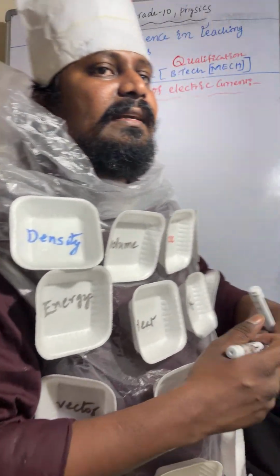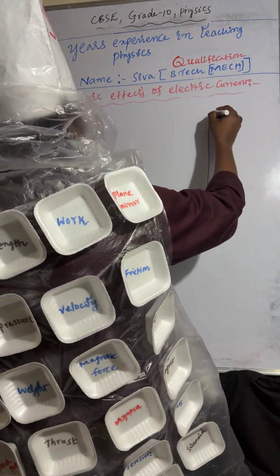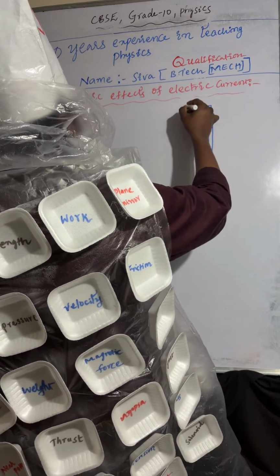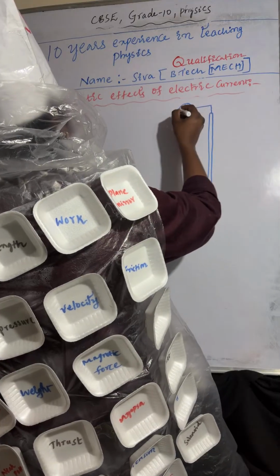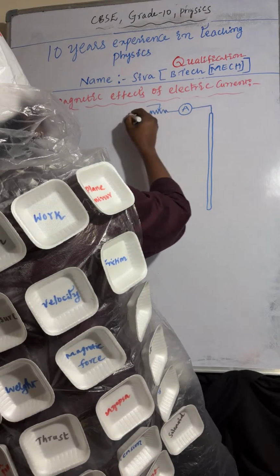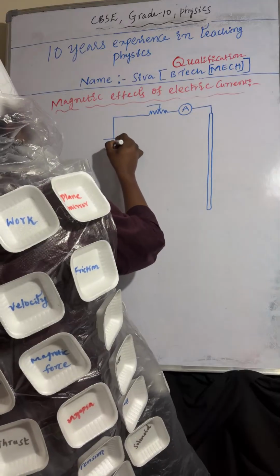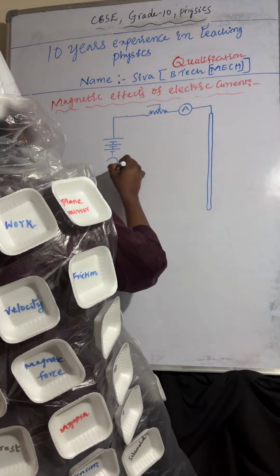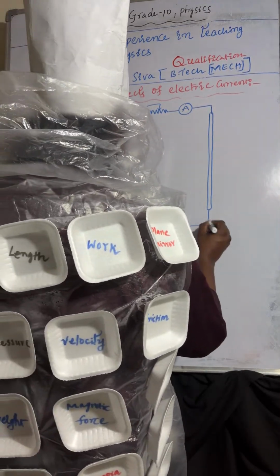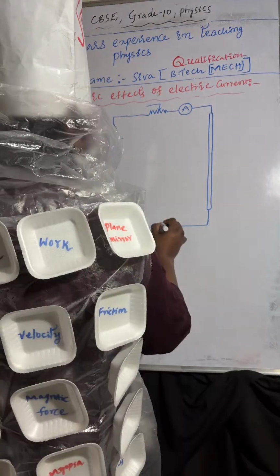Okay, so a current carrying long, thick straight conductor. I'm taking this one. Current is passing like this. This is the ammeter, and a variable resistance. Here you can see the battery, this is the battery, like this I am taking. This is the switch, and the current is passing like this. Understood? Current goes from the positive terminal to the negative terminal. Current is passing like this.